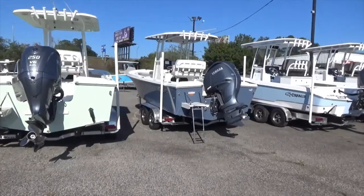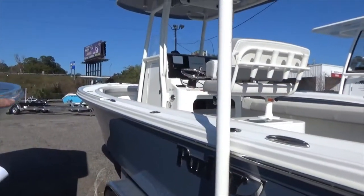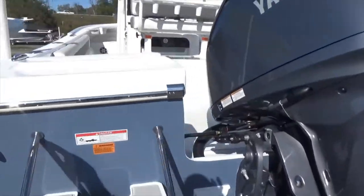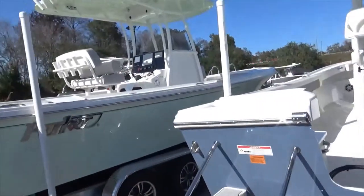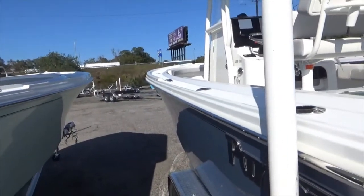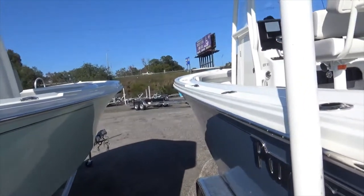Let's go through some terms first. The front of the boat is the bow, the rear of the boat is the stern, the left-hand side of the boat is port, and the right-hand side of the boat is starboard. The reason you don't call it the right side and the left side is that depending on which way you're facing, you might get confused. So if you say port when you're on a boat, it's always a particular side — port is the left-hand side of the boat no matter whether you're facing forward or aft.